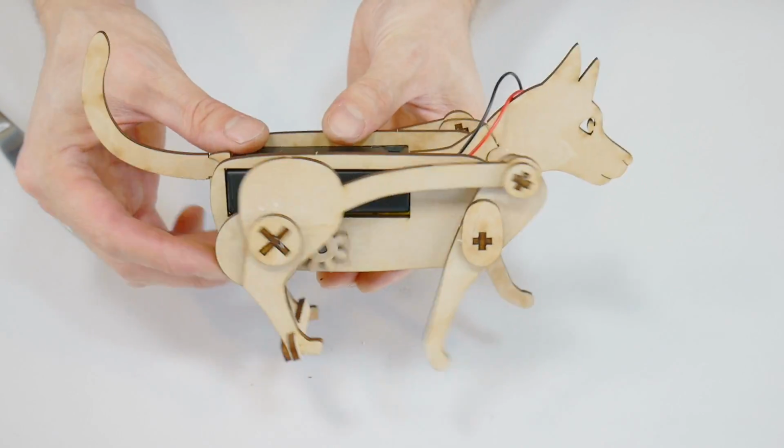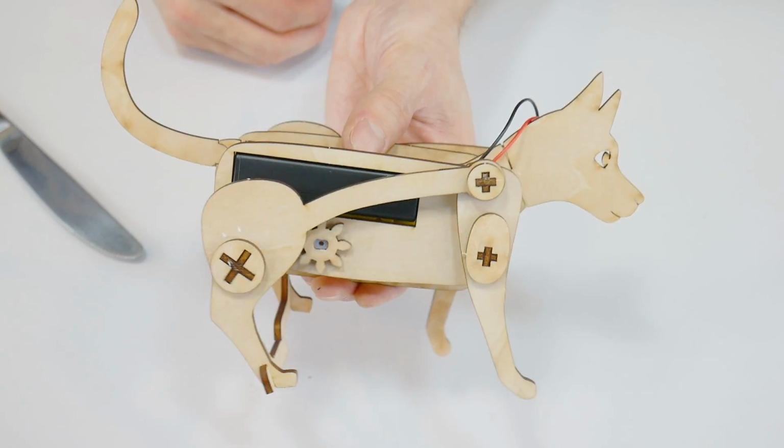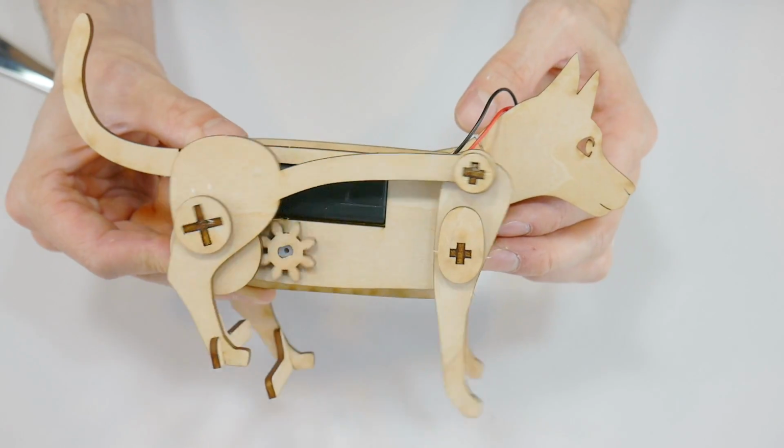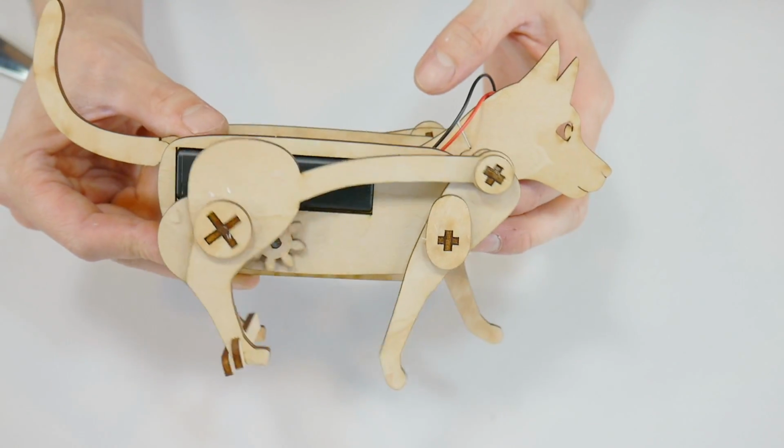Okay, let's try it again. And move it by hand a little bit. And there we go. It's starting to loosen up and get going. Okay, I loosened it up one more time, and now it's working just right.